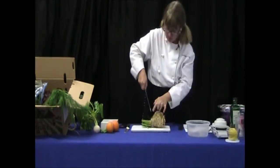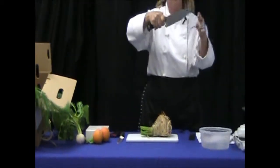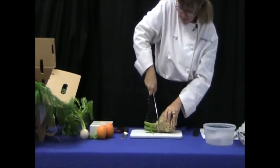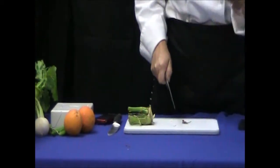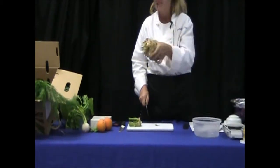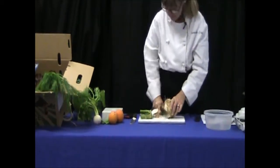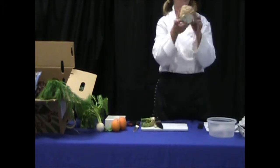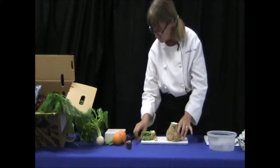So I'm just going down, and you always want to go tip to heel. This is your tip, this is your heel, and this part is called the cutting edge. So I'm pushing down and going right through, taking off the top, and I'm going to take off most of that gnarled bottom because there's not really much I can do with that. So I'm taking that off. And now I've created two flat surfaces so I can set the root down.